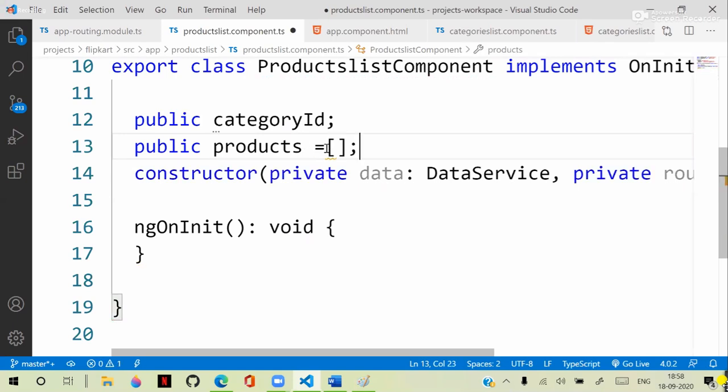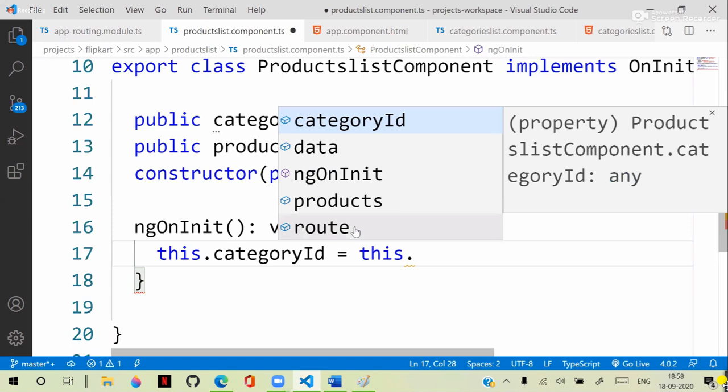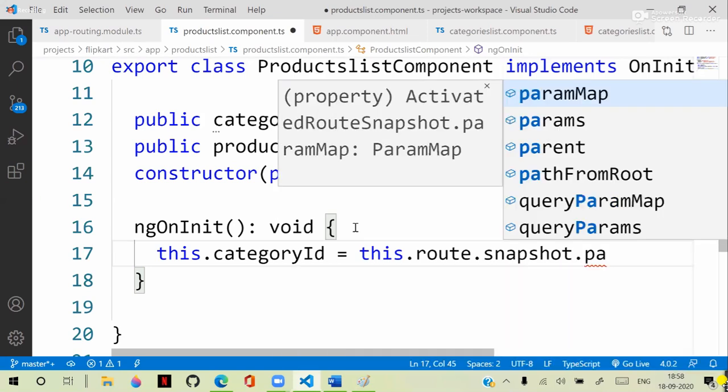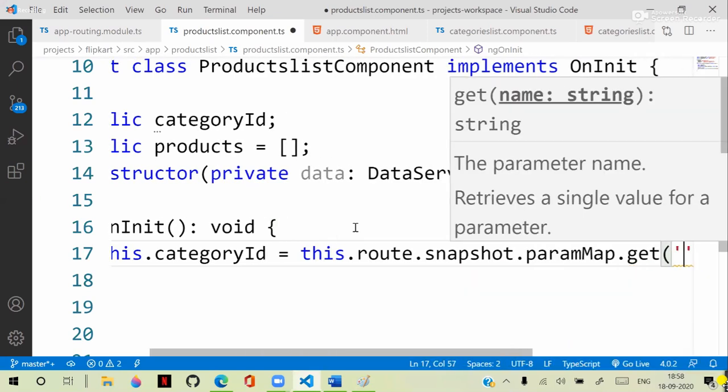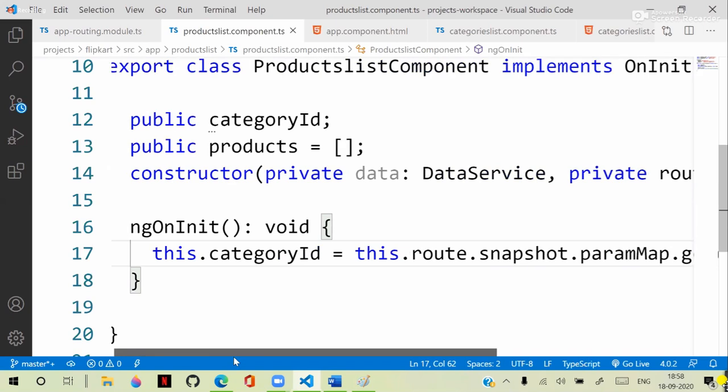So what should categoryID contain? This.categoryID should get the category ID passed in the URL. You know that this.route.snapshot.paramMap.get, and get that id. ID is the parameter. It will get that ID and store it in categoryID.